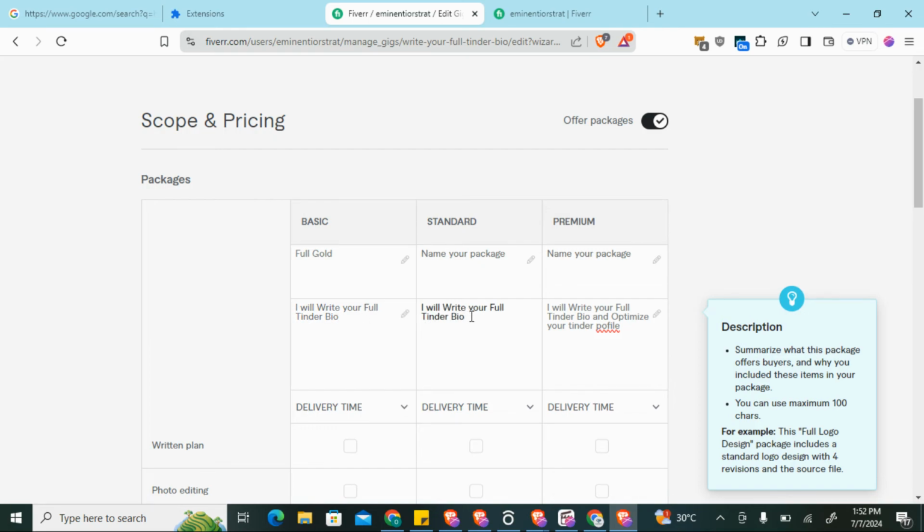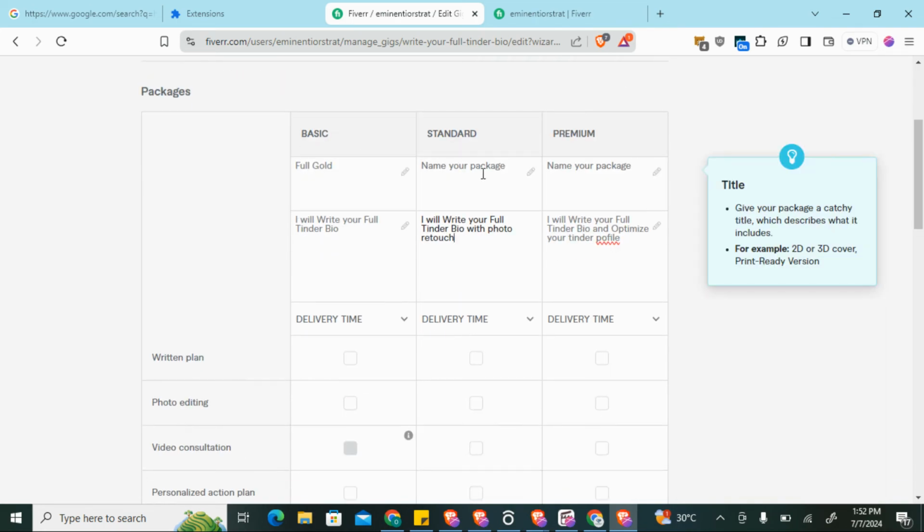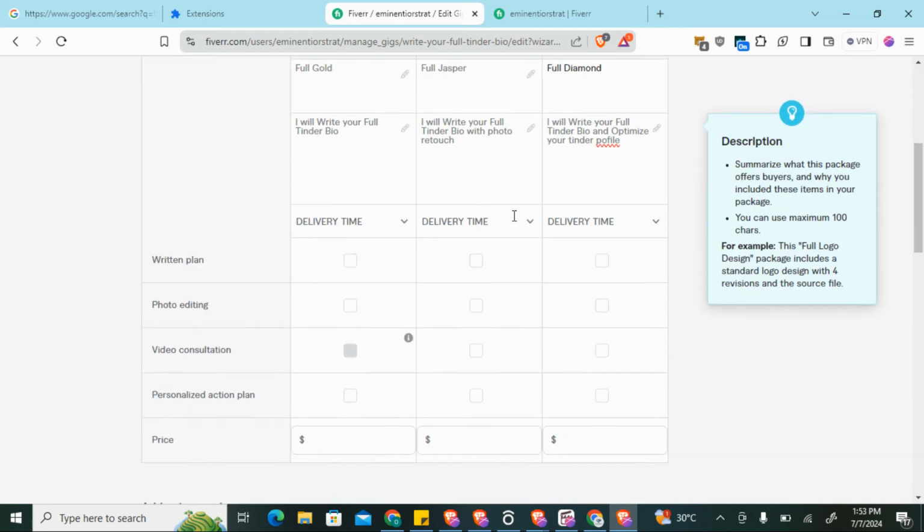The second you can say with photo retouch. So you name this one now. Full. After full gold, what's next after gold? I think diamond or jasper. Then full diamond. Just save it.